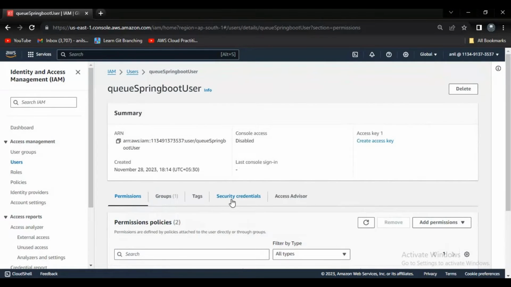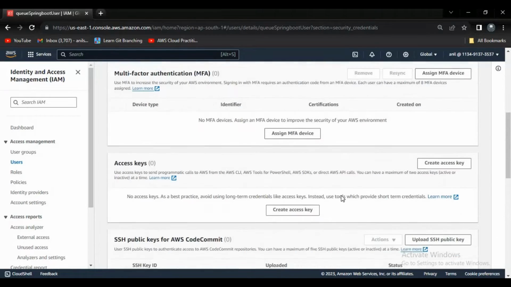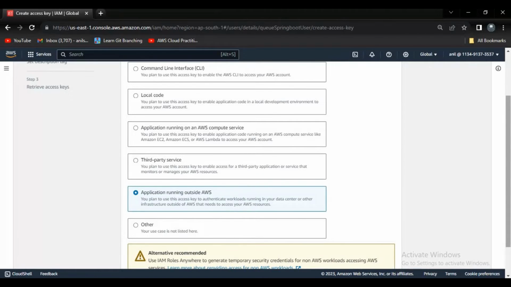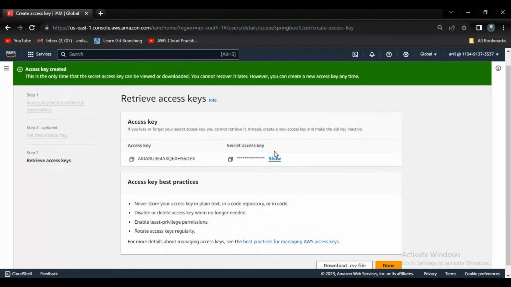Now I need to generate security credentials for this user. Let me click on create access key. Now as we are trying to access this SQS from outside AWS, we need to select this option. Let me click on next and click on the create access key button.